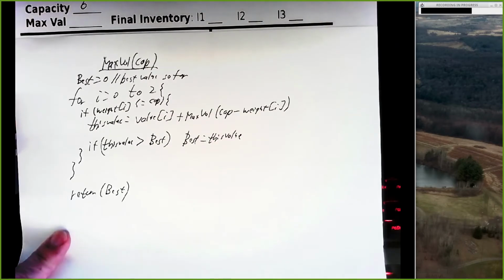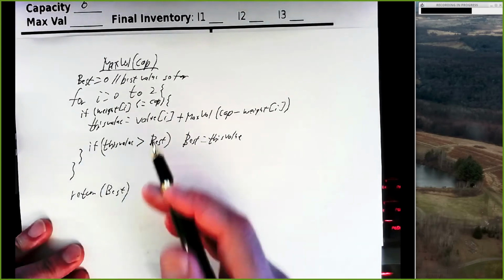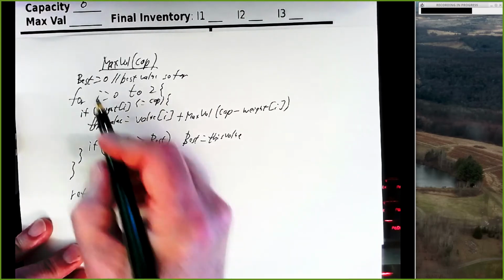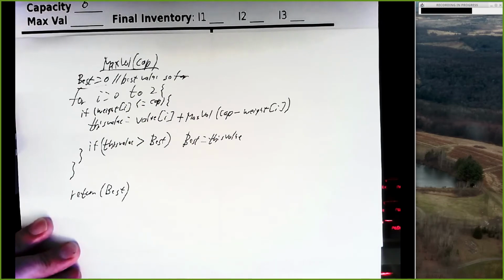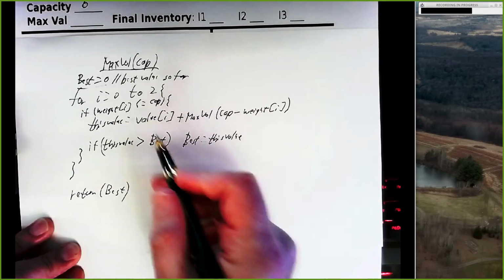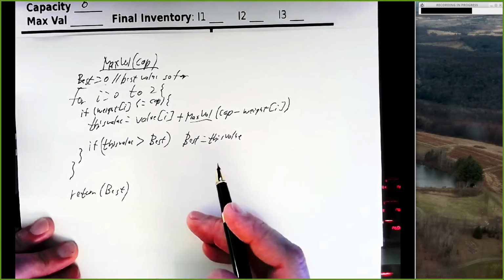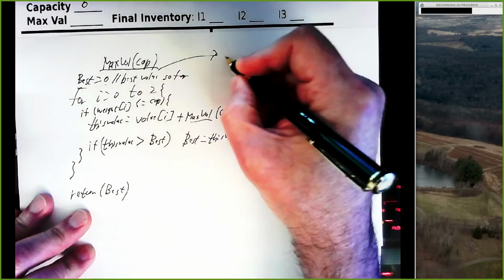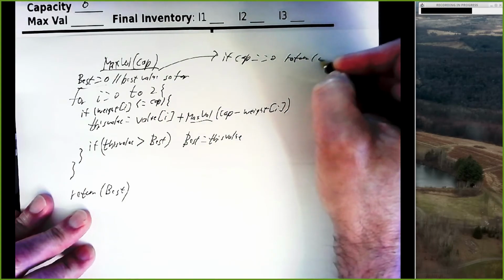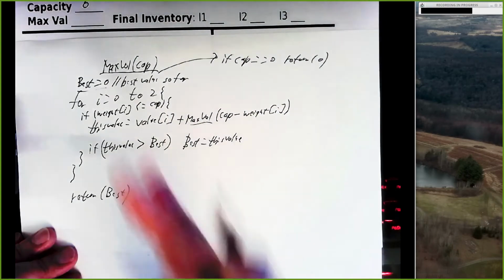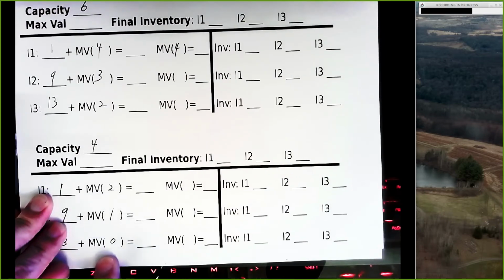And there's a base case built into this, which is if none of my items fit in the bag, and if my capacity is 0, none of my items are going to fit, I'm just going to return this initial value, which will be 0. So max val of 0, I'm not going to have to do any calculations, any recursive calls. I'm going to basically do a for loop that never does anything. And I could put an explicit check in here, if capacity equals 0, return 0. But that's the effect of this loop. So here's one function call I'm not going to have to recurse on, right?